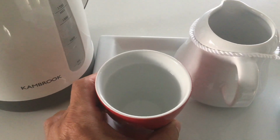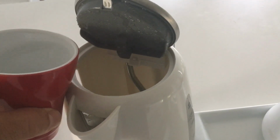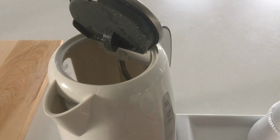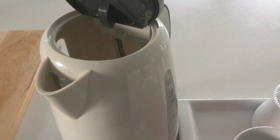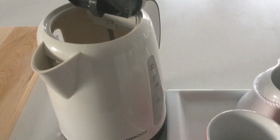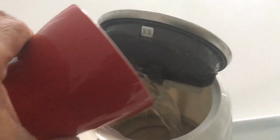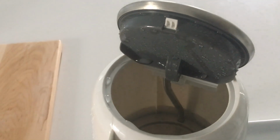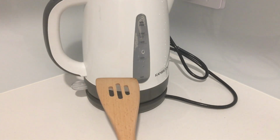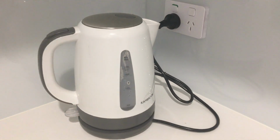So we are going to make 2 cups of coffee. So I've now taken the kettle, so 1 cup, and then I'll do the next cup. So just 2 cups, heat 2 cups of water, so you don't have to worry about the measurements. You already have 2 cups of water, so you can directly pour the hot water in, all right? So that's the second cup in, right? So you have your measurements accurate, all right? So your 2 cups of water has to be heated, and it's actually reaching the minimum water level, and let's turn it on, right?